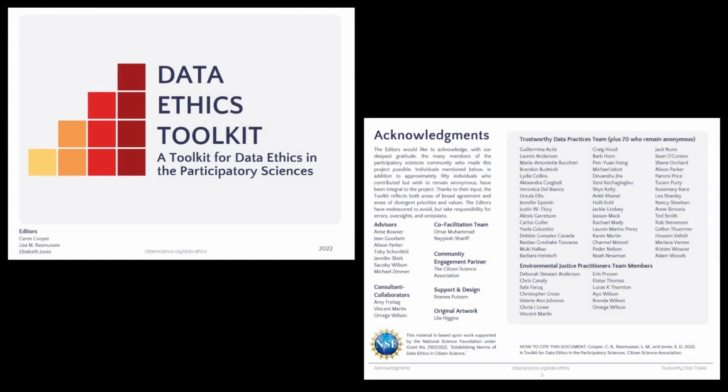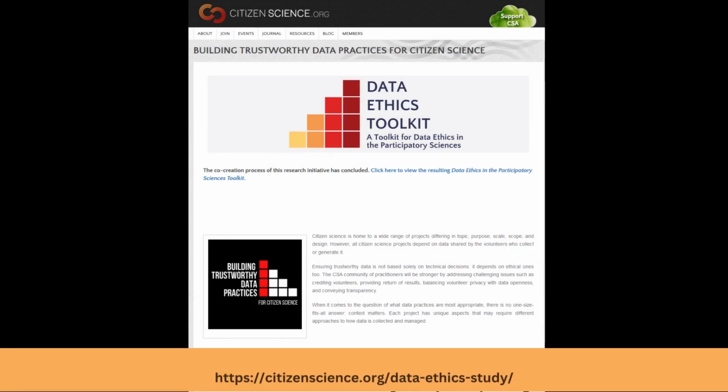One final note. Over 100 members of the participatory sciences community co-created a data ethics toolkit to provide practitioners with resources for considering ethical issues around data and participatory science. Image of the Data Ethics Toolkit cover with editors listed, including Karen Cooper, Lisa M. Rasmussen, and Elizabeth Jones. Year listed 2022. Image on the right is the acknowledgements page with a logo for National Science Foundation. Then an image of the webpage https://citizenscience.org/data-ethics-study/. Download the toolkit at citizenscience.org.